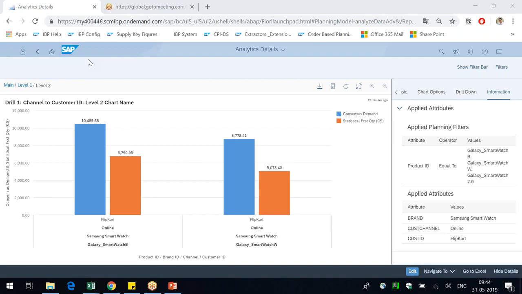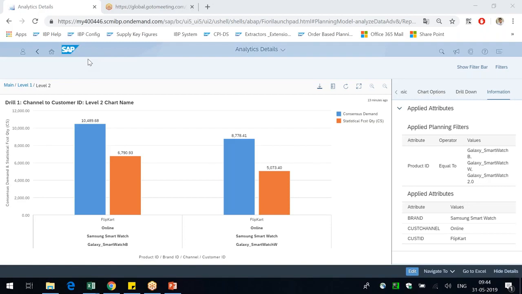Once we're done with the model configuration, we get into the actual modules that are there in IBP: demand planning, inventory optimization, supply planning, and then finally we'll create sales and operations planning. So the four modules we'll cover there. The fifth module, control tower, we're covering first. So I'll give you a heads up on what we're going to cover in the next couple of days. The next couple of days we're going to spend on control tower.